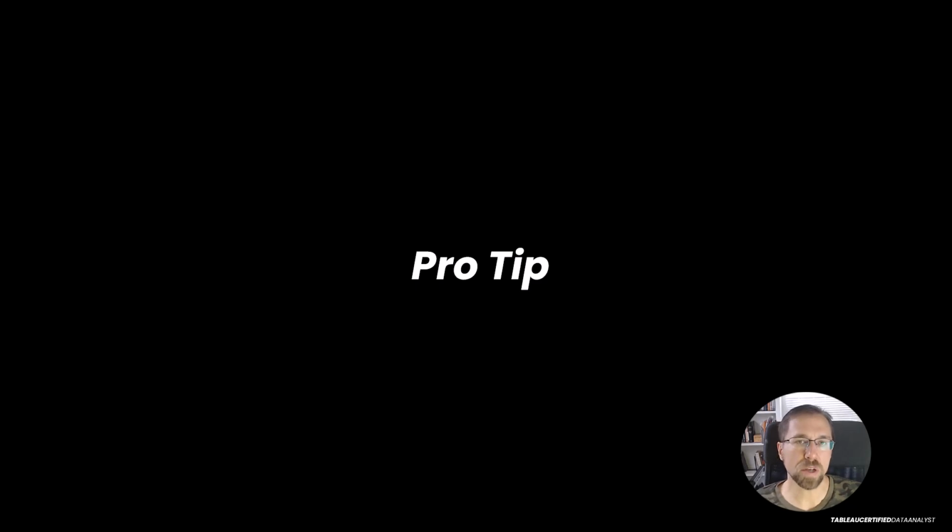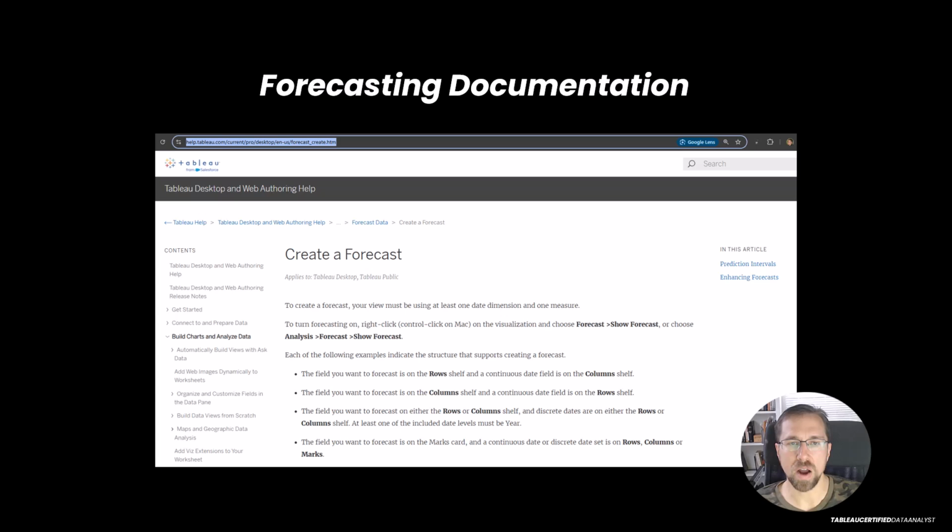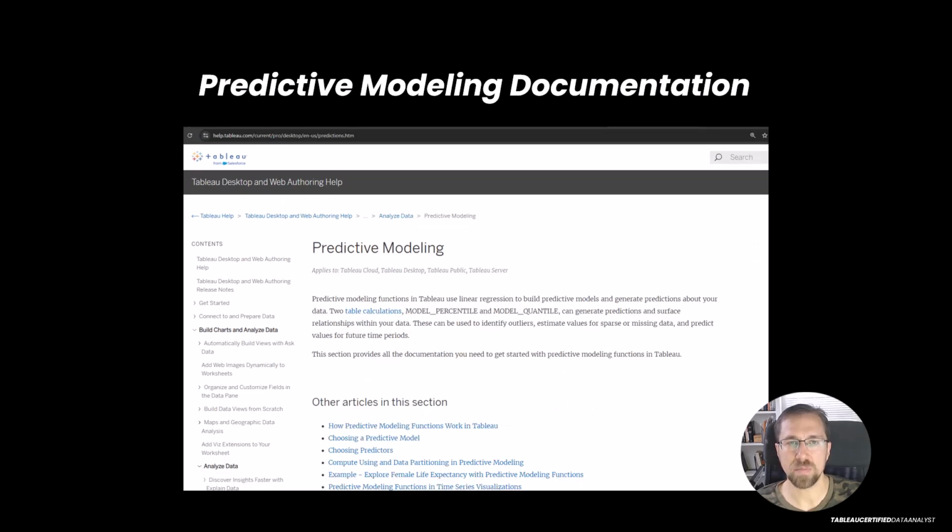Pro tip, if I'm going too slowly or too quickly, adjust the speed of the video as needed. Now here's the documentation on reference lines, bands, and distributions. Then here's a bit on forecasting and predictive modeling, and I'll be placing links to these under the video. And so now I'm going to switch over to doing a demo on this.